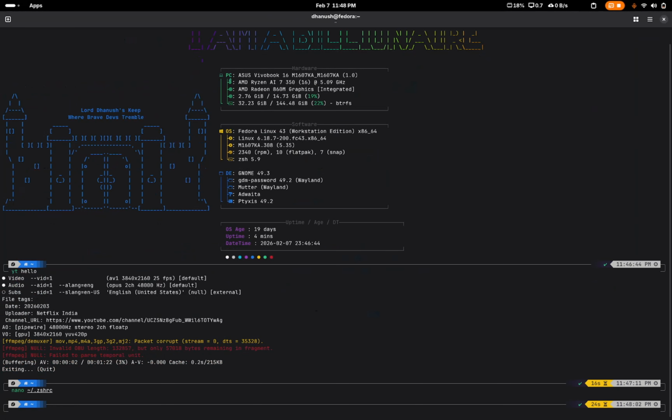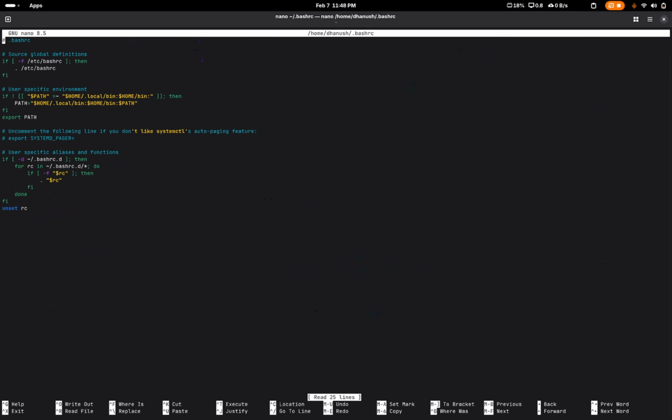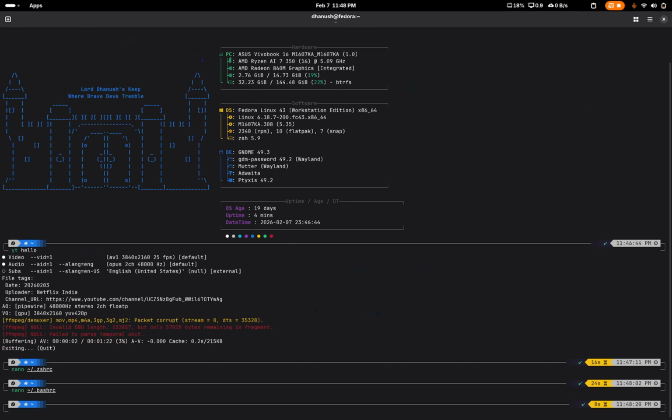For Windows users, you can just open Git Bash and run nano bashrc, and yeah, for you I think it will come up blank, but you can just put in the code that I have given in the description, and in case the first one doesn't work, you can just go for the second one and try it out. So that's it. It's as simple as that.